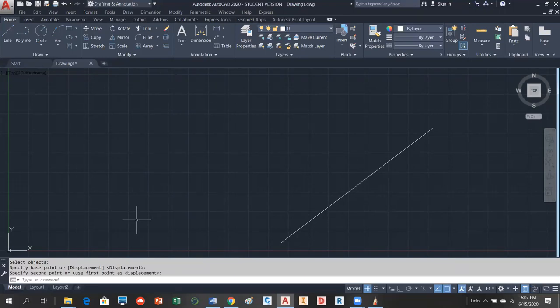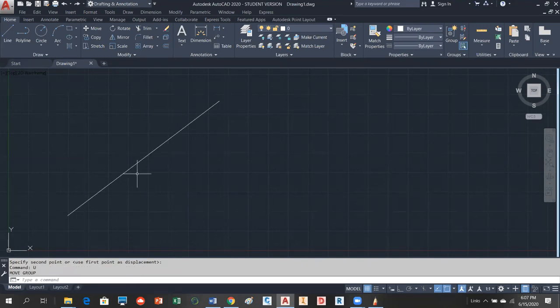So here's what I'd like you to do for me. Go ahead and draw a line like I have, just at a diagonal like this, okay? And I'd like you to draw a circle somewhere over on the other corner like that, all right? So we have two objects there. And we are going to take that line and move it into the center of that circle, okay? And then we're going to move them together in the other direction. So we're going to go into the move command. Is everybody with me?